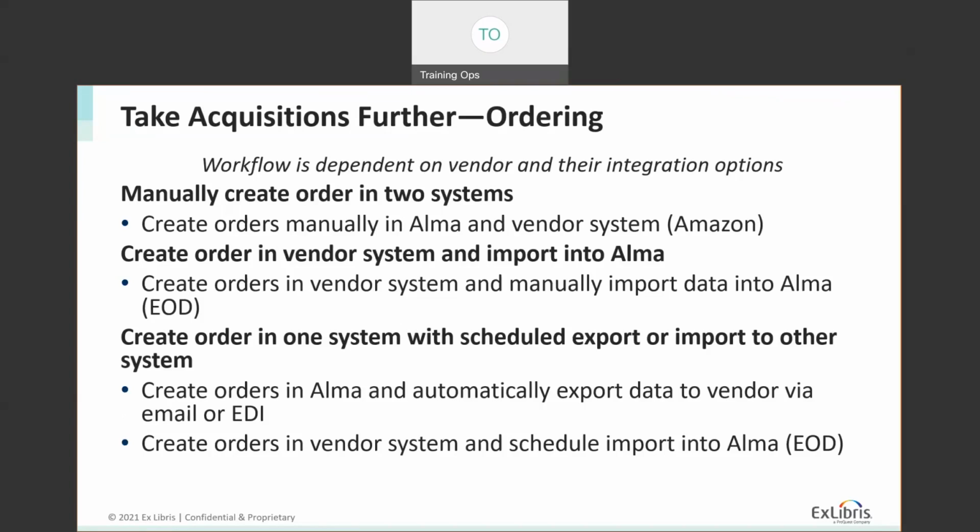So one workflow is that you manually create an order in two systems. One example is Amazon. Amazon has no desire to work with libraries. Years ago in Alma, we had a way to search Amazon and initiate a purchase order in Alma, saving you some clicks. Then Alma made a change to their interface and whatever is under the hood, and we approached them about rewriting it and they said, no, thanks. So we don't have any sort of Amazon integration. If that is one of your vendors, yes, you are going to be doing the work in Alma and you'll be doing the work in Amazon.